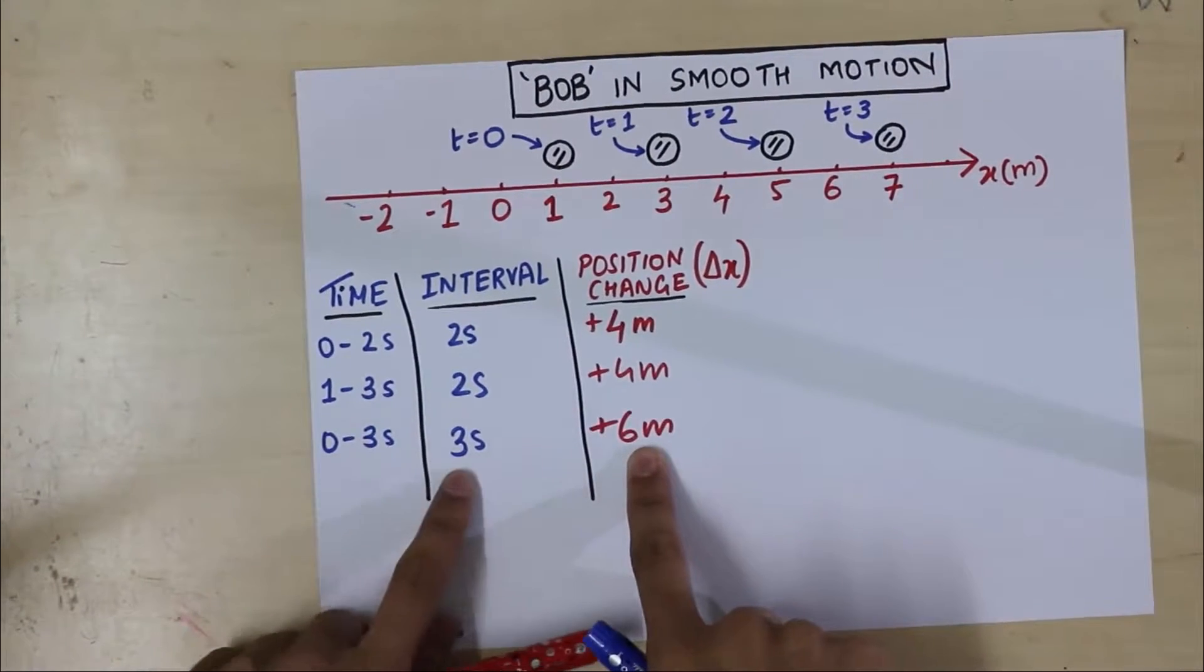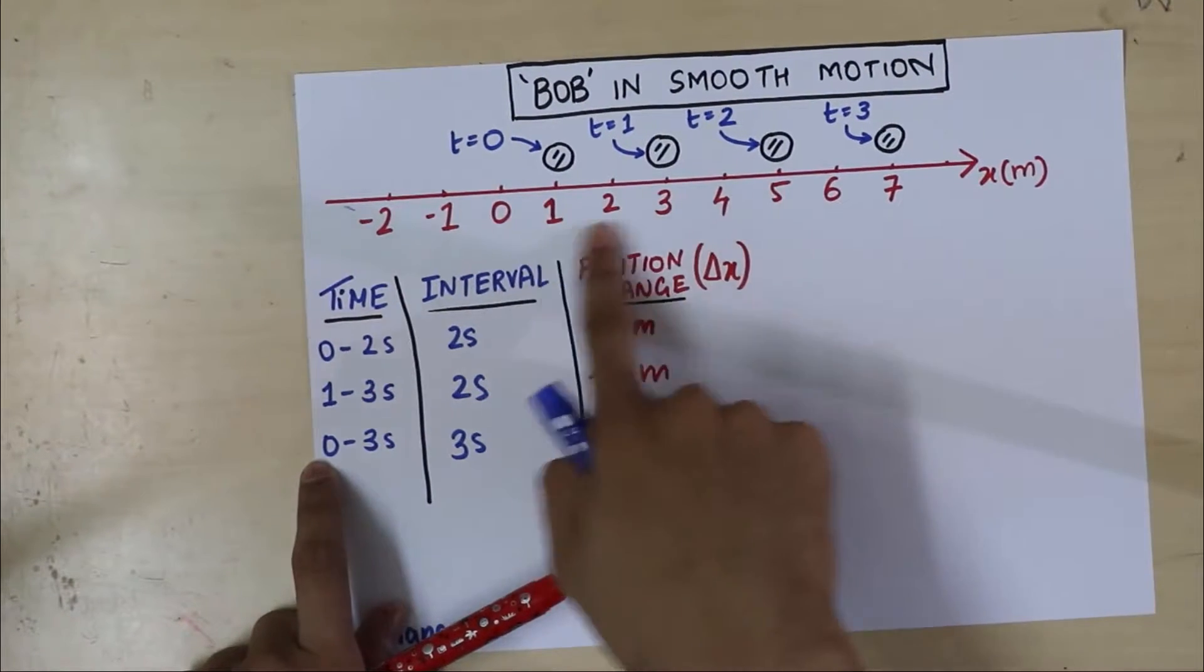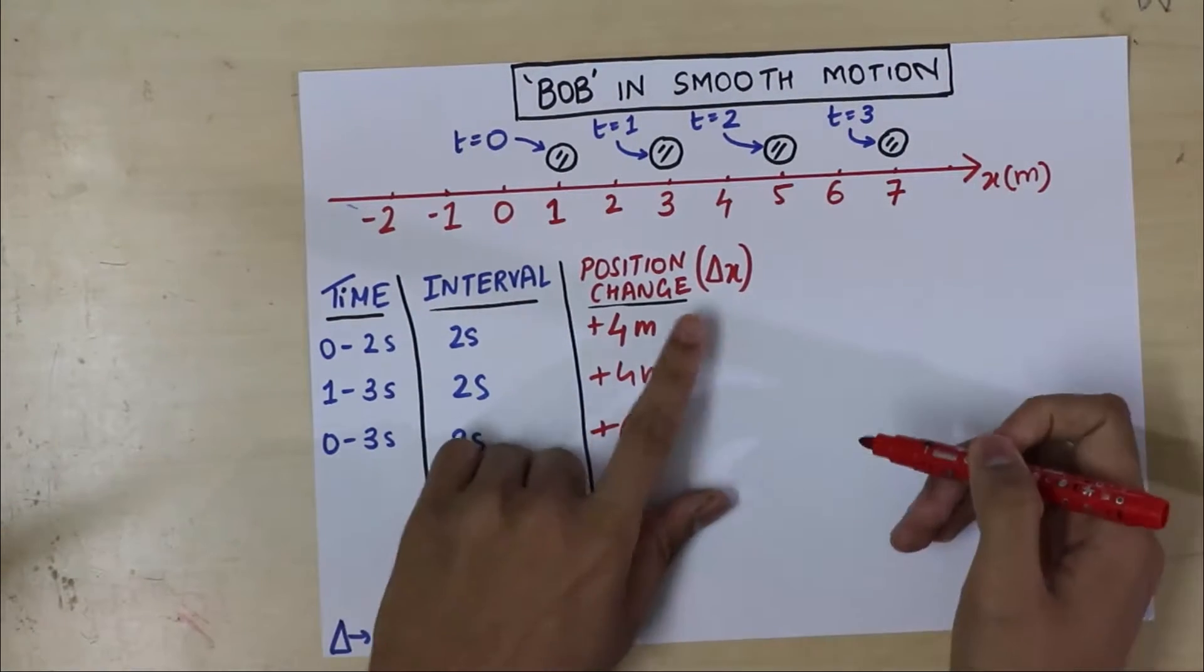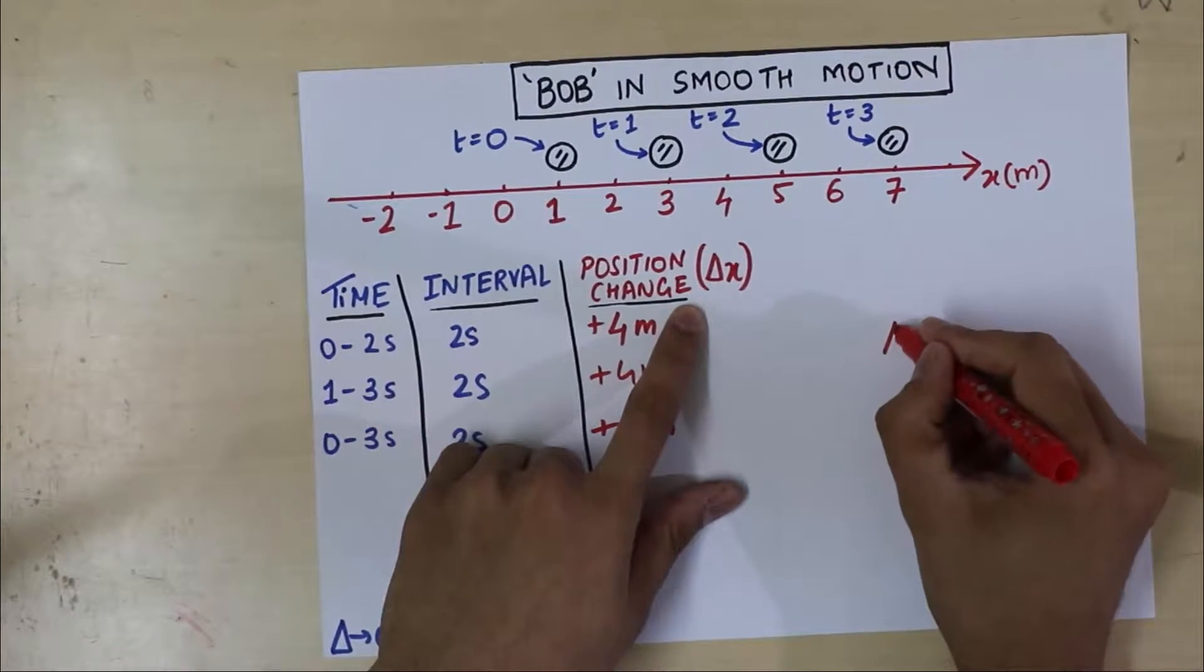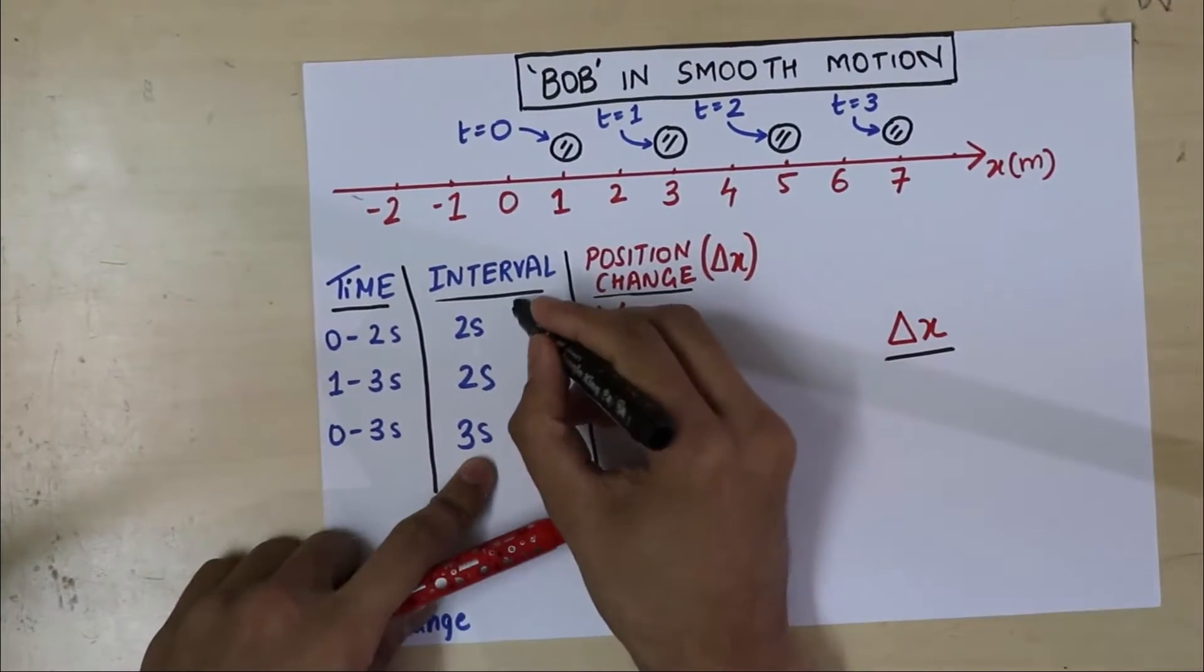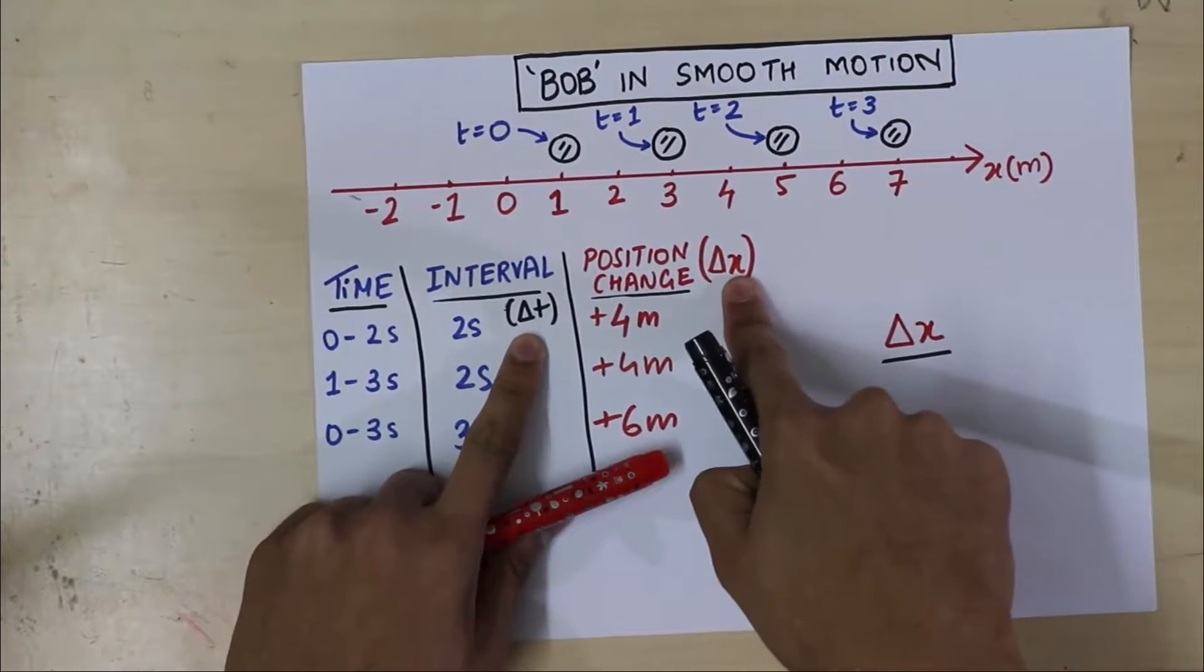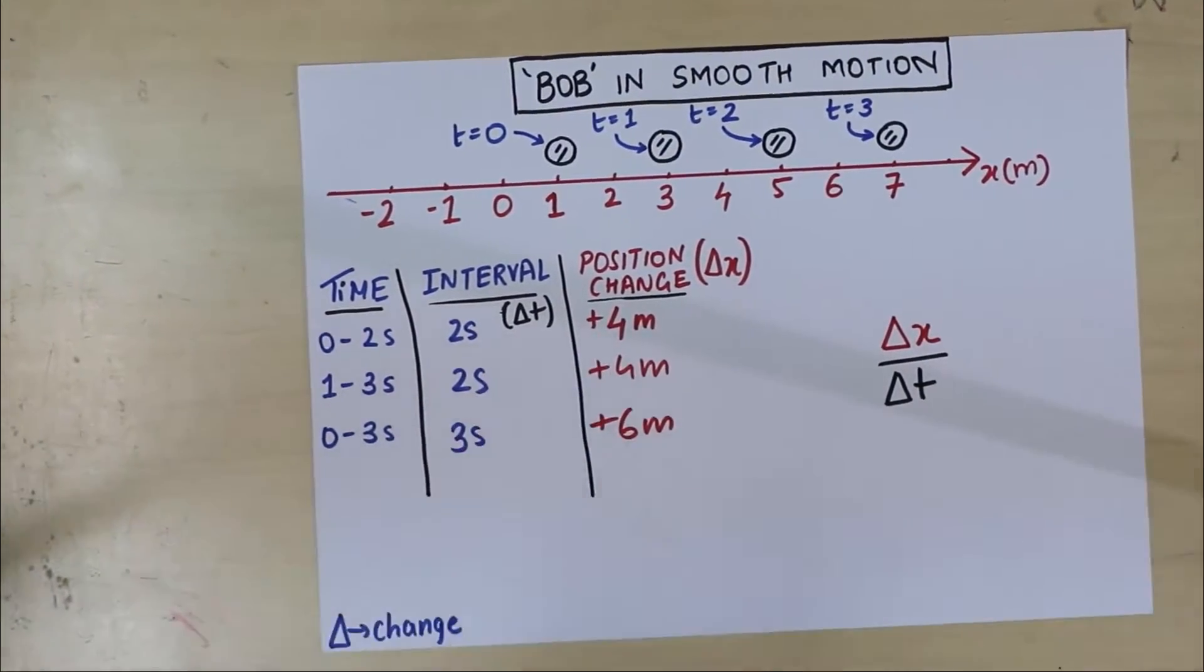Change in position. And we're going to calculate delta x as the final position minus the initial position. That's exactly how I got 6 over here. You see that? The final position is 7. And the initial position is 1. 7 minus 1 is 6. That's how you get the change in position. So what I'm trying to tell you over here is the change in position. I'm going to write that down here. The change in position delta x divided by the time interval. I'm going to call this time interval as delta t.